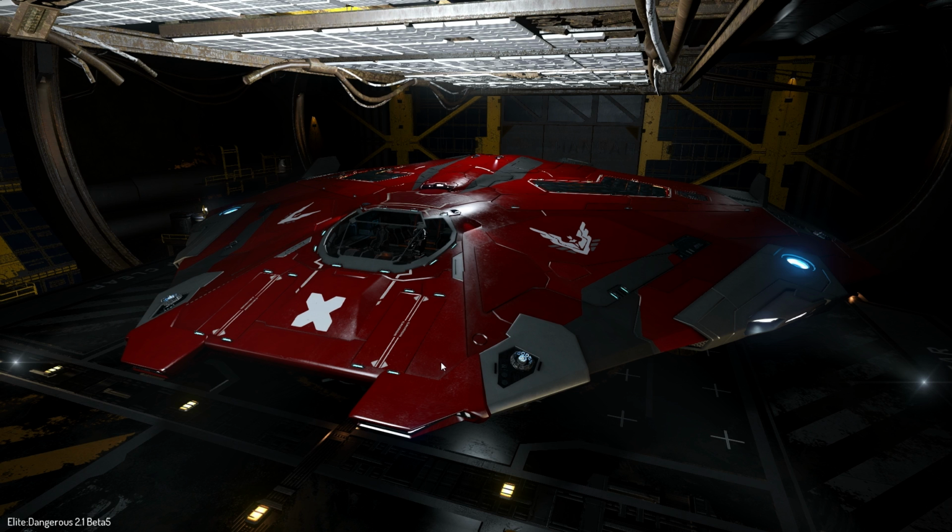Now, yet again, I have been challenged to try and make a ship that has been considered somewhat subpar into something that is, well, not subpar. So, yes, you can see quite clearly that we're sitting here with a Cobra Mark IV, which, to my mind, is the biggest steaming turd in the entire Elite Dangerous ship lineup.